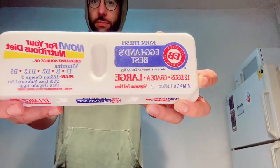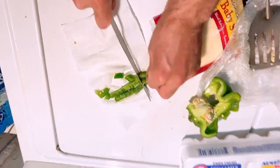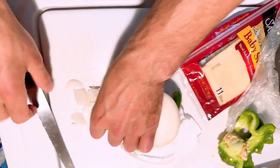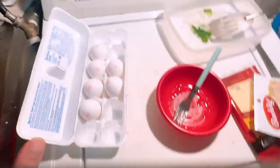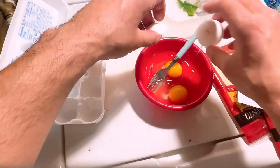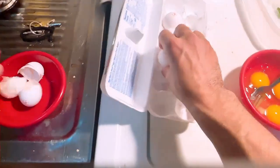Very good, look, check that out. Cut that up. Cut some onions up. I don't need too much onions because I did it before and I don't like the way it tastes. Put this in here. That's a garlic over here. One egg, two eggs, three eggs — I'm going to do four eggs.